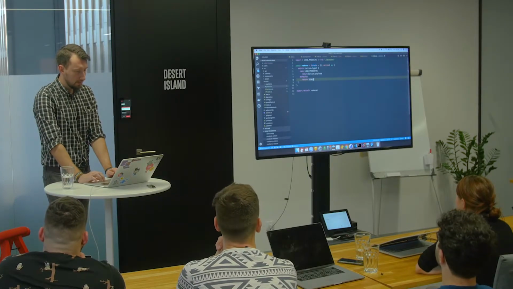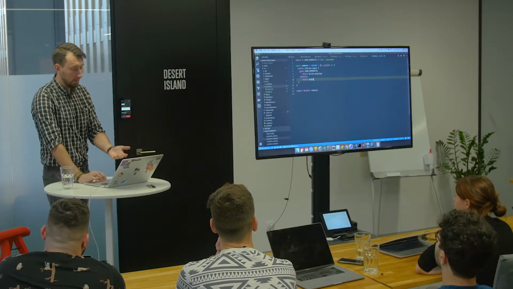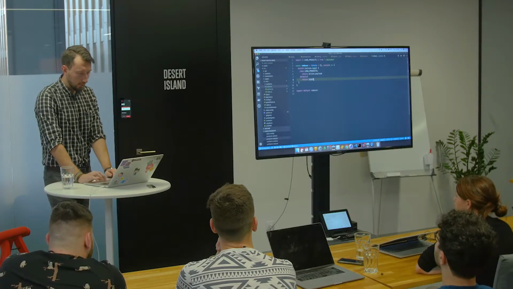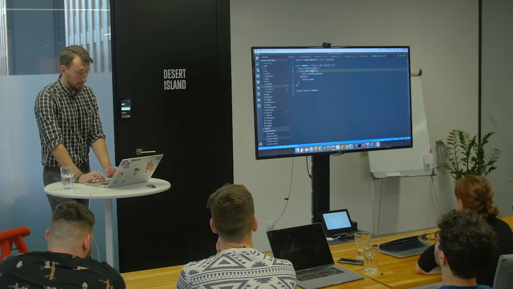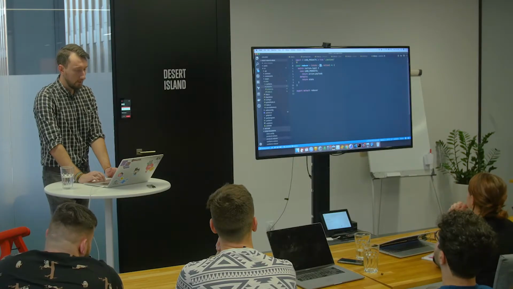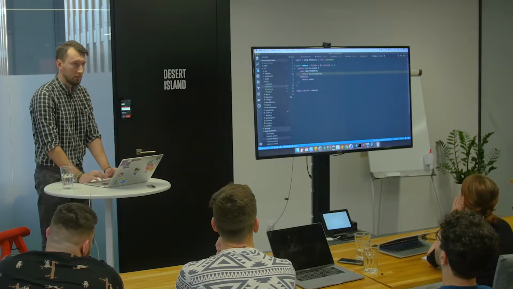We can just return action.payload. But since eventually we want to handle multiple actions, I'm still going to stick with this structure. So whenever we receive the load products action, we're going to simply return the payload that we received. So we're going to replace an empty array with an array of products. Make sense?